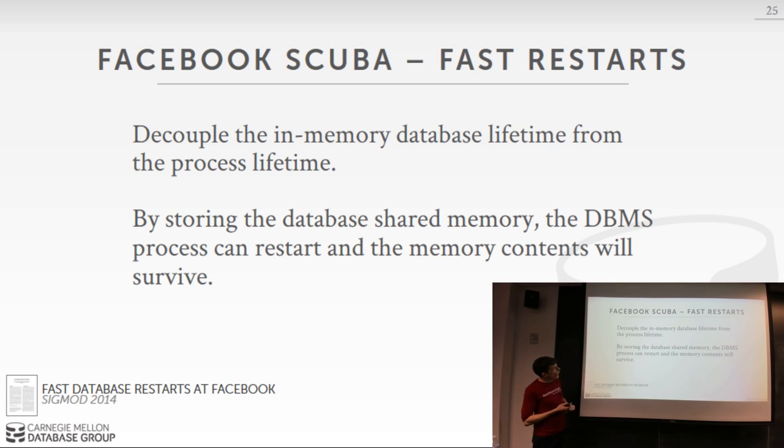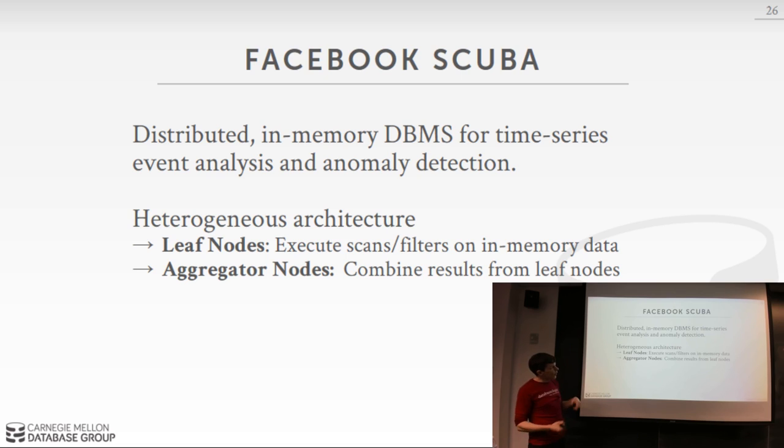So the system they're doing this for is a system called SCUBA. And I'm sure someone will email me and tell me that I'm wrong, but as far as I know, it's still used in production. It's a distributed in-memory database system that they use for analysis of the data that they collect for all their services. And the idea here is that all the various services and web apps that they have are generating these log files, they process the log files into these events, and they write them out into SCUBA. So now you can do tracing, like for a single HTTP request, what all the different layers of the application stack I had to go through, and what was the timing for all of these. So you can use that to figure out if I put out a new service, is it slower today than it was yesterday? And that's the problem SCUBA is trying to solve.